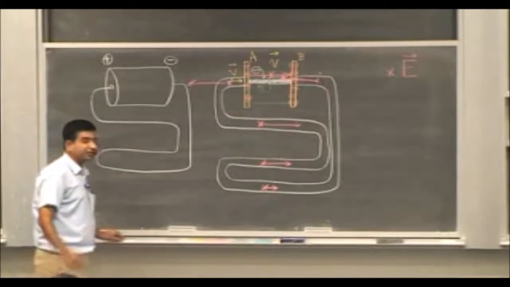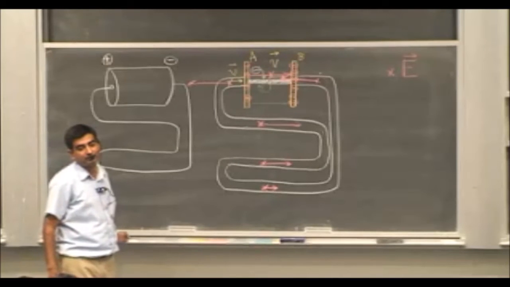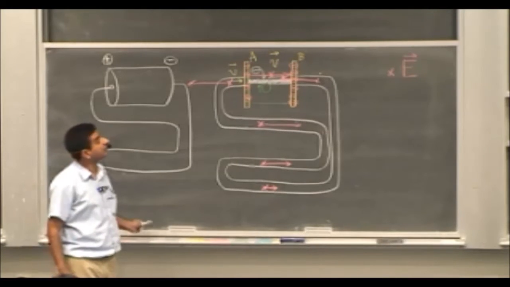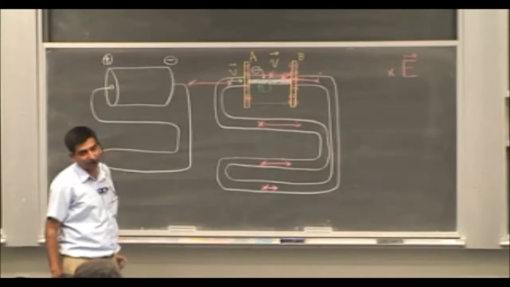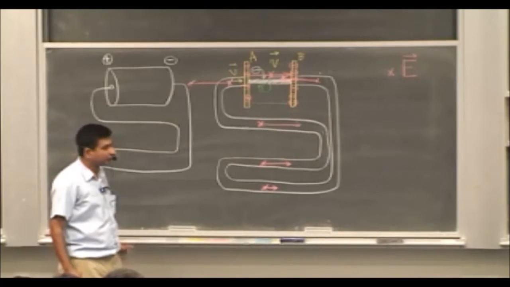Okay, now we will do this. Sir, why are you taking the direction of the electric field to be in this direction due to the battery? What else? What other source of charges do you have here? No, I'm talking about the direction. Shouldn't it be towards the negative? That's what we're going to arrive at.